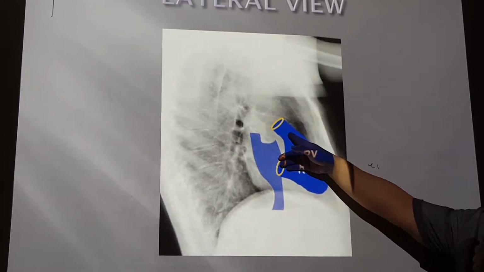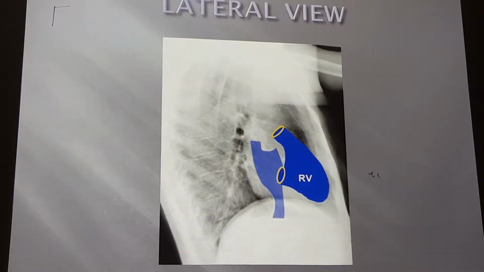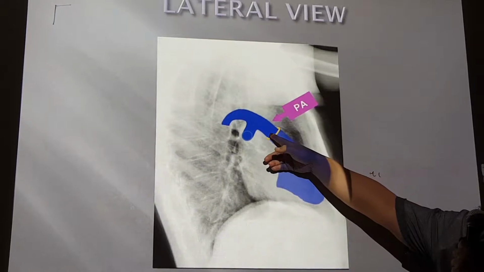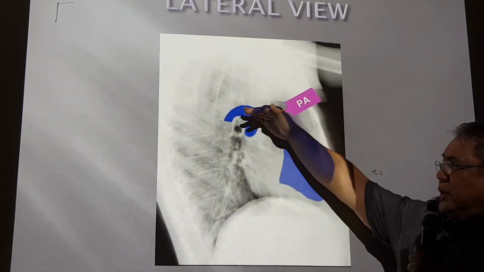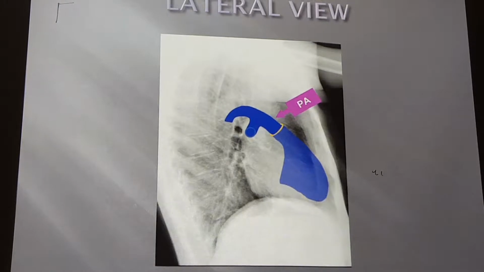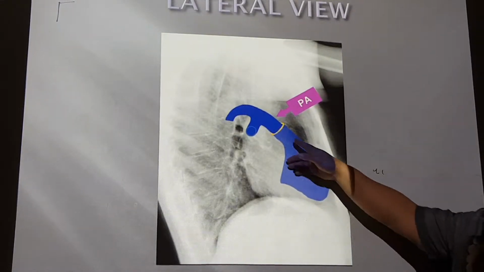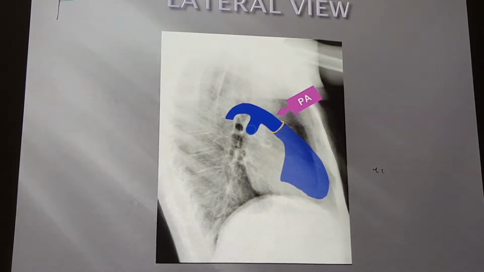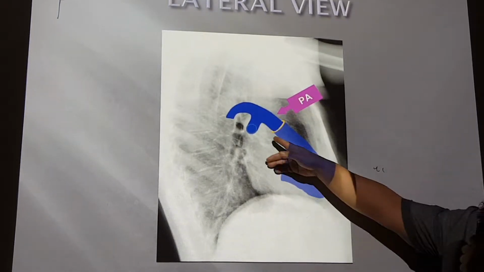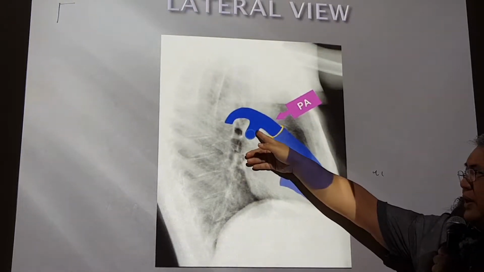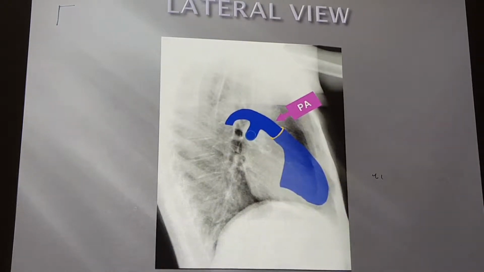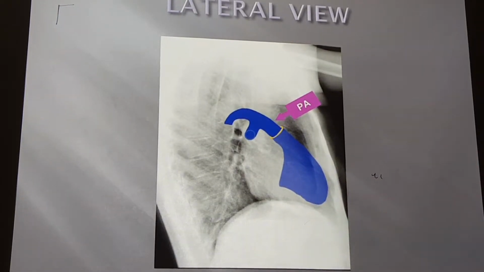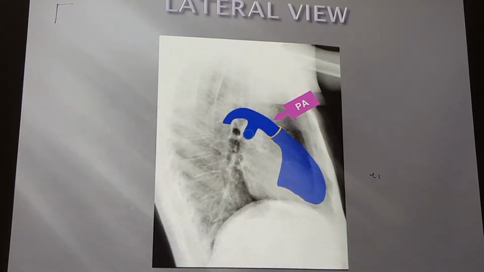That is your right ventricular outflow tract. So this is your pulmonic valve. Next slide. Again, that's your main pulmonary artery. It actually hooks over your left main bronchus. So the more superior and posterior vessel is your left main pulmonary artery, while the more anterior and inferior vessel is the area of your right main pulmonary artery. This one is located in the mediastinum. So that's how we locate the right and left main pulmonary arteries.